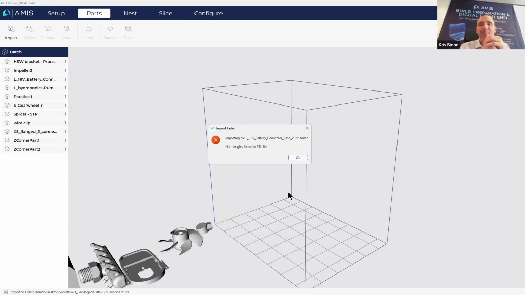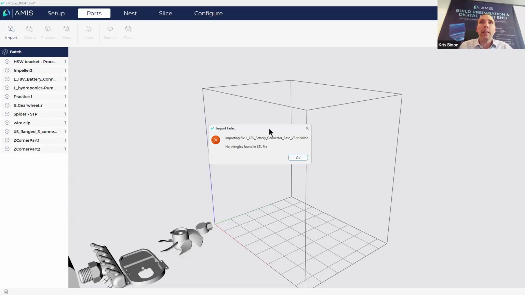As you know, or maybe not, AMIS does do a check of the parts when importing. At import, the checks are relatively limited, and we will check if the normals are okay, if there are small holes, things like that, and they might already be repaired. But the larger checkup is actually only done when you start slicing the parts themselves or the batch itself. That we will soon be changing. Soon we will do all those checks upon the import, allowing you, of course, to have a better look at the problems with the parts.